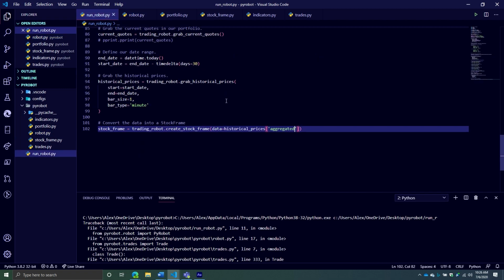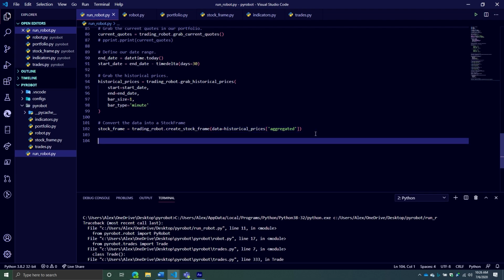Now we'll probably simplify this at some point, because again, I don't like necessarily having people rely on keys because I never remember them. But for right now, this is kind of how it is set up.